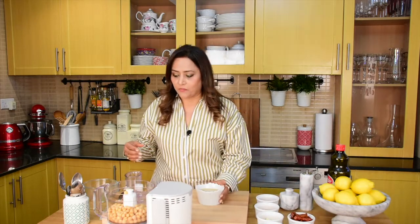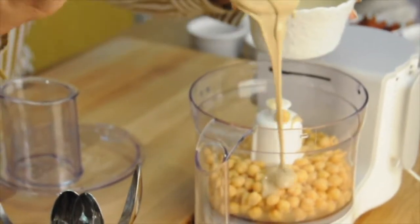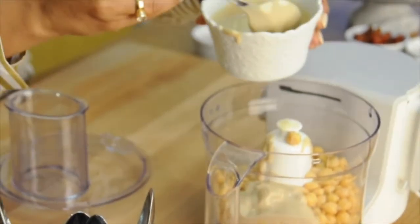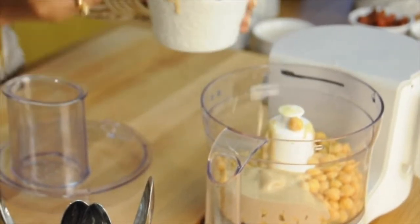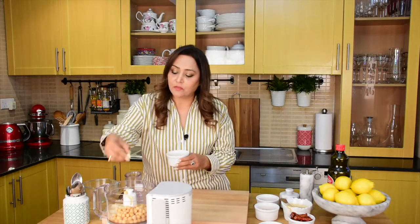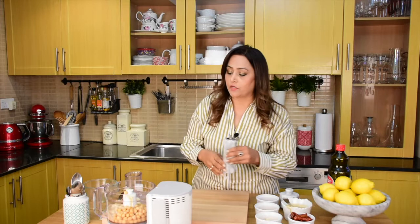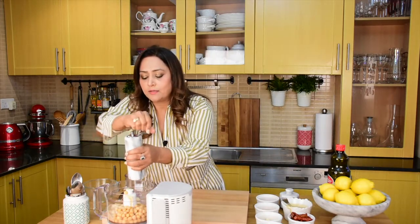Let's get started. Now what I'm going to do is I'm going to add some tahina paste in that. It's about 1 can I used for the chickpeas, and I'm going to add about 2 to 3 tablespoons of tahina, and in that I'm going to add a couple of garlic. You can take garlic paste if you don't have the fresh, but I always prefer to have my fresh ones. And then I just add some black pepper in that.